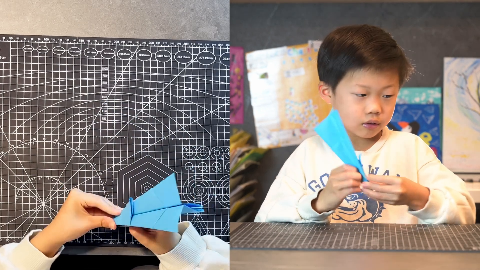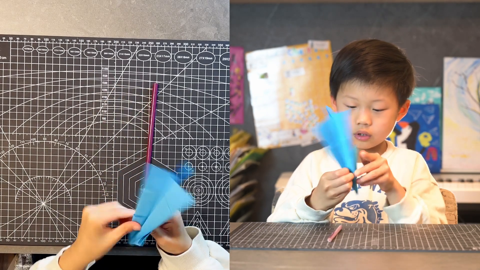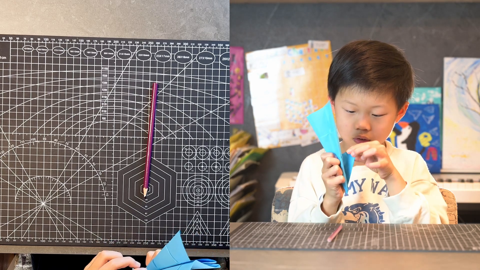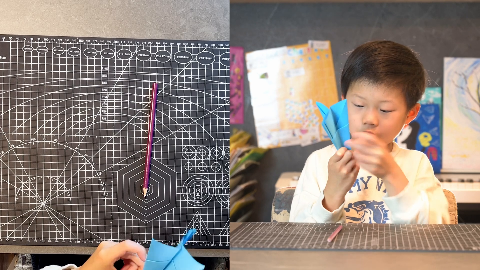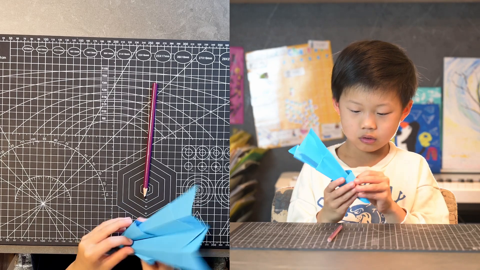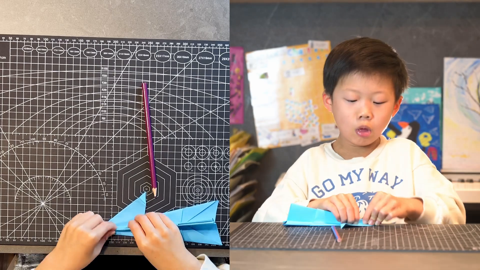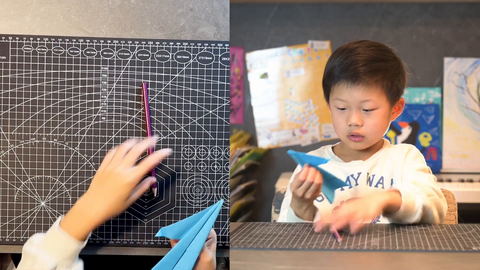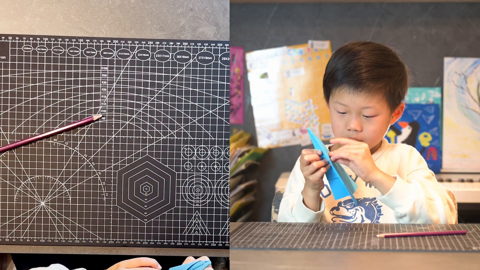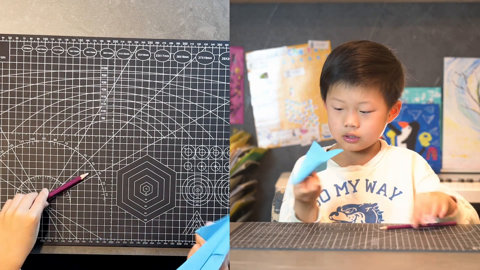Okay, now grab a pen and then put a hole in there. And then make our feet there and then reverse it. Make the hole once more and then tuck it in. Hmm, need to make a bigger one.